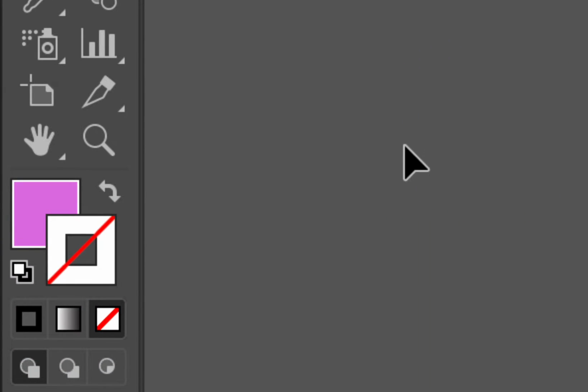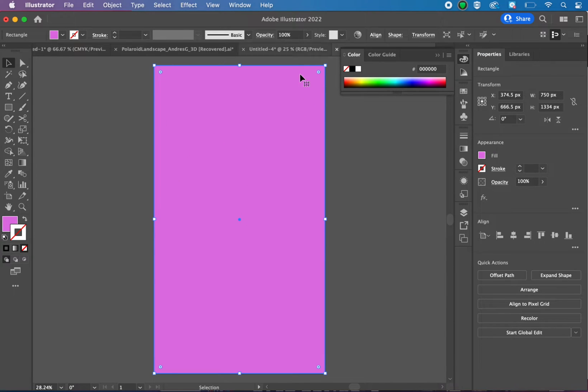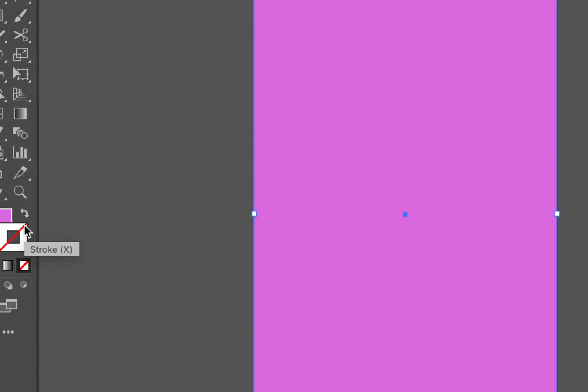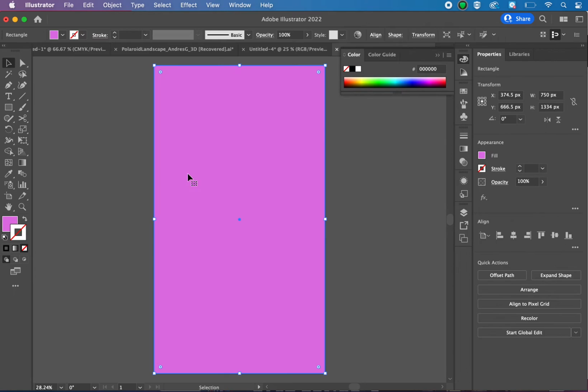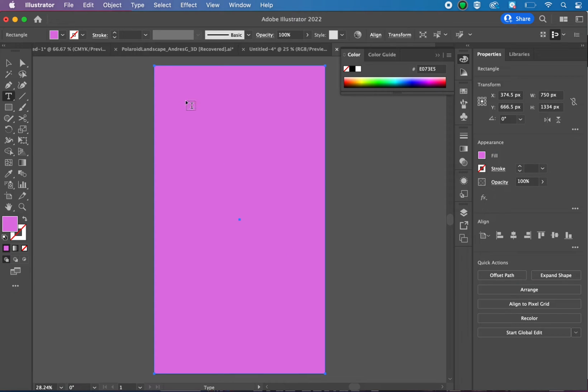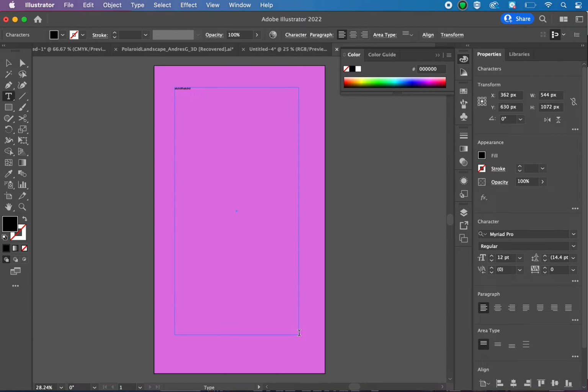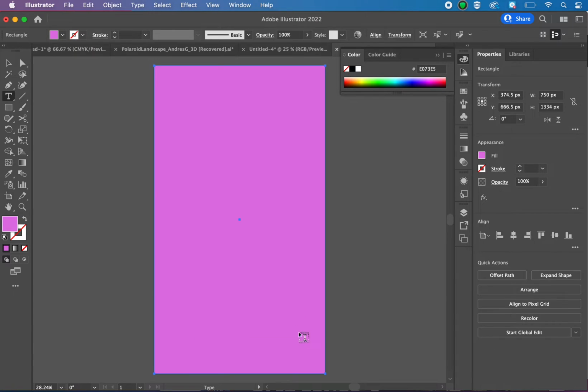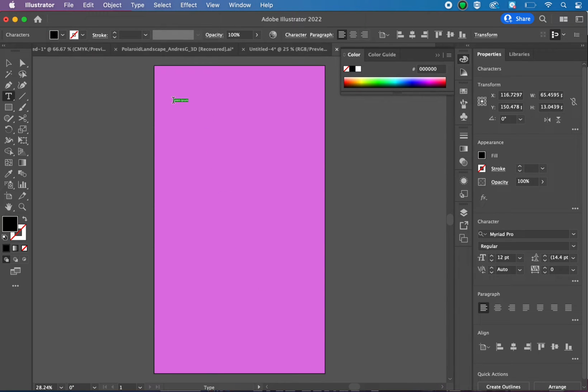So for your outline of your wallpaper, just make sure that there is no stroke on it, but whatever color you'd like. The next thing is the type tool. If you haven't used this tool yet, it's the 4th tool on the left. You could click on it, and there's a few different ways you could do it. You could click and drag to create a text box, right? You probably don't want that. You could also click and just start typing.